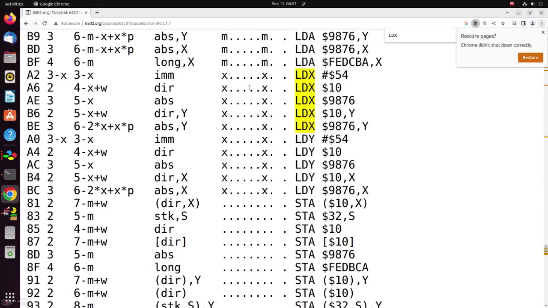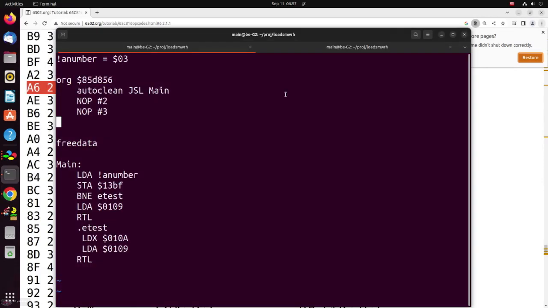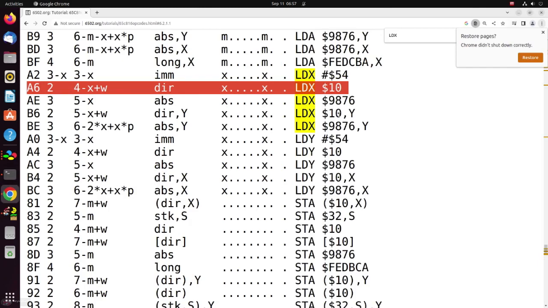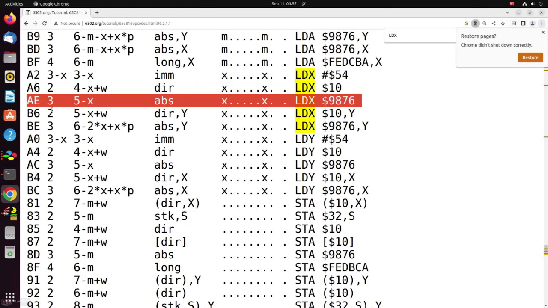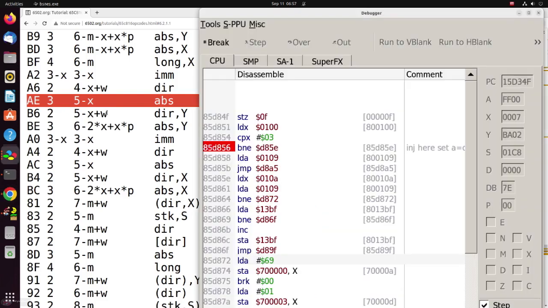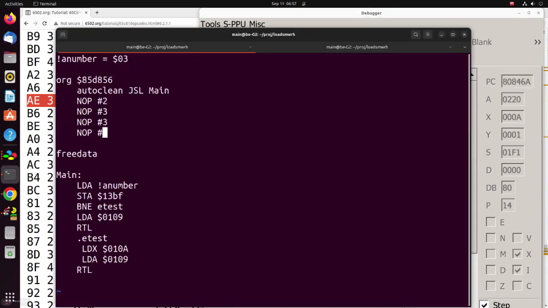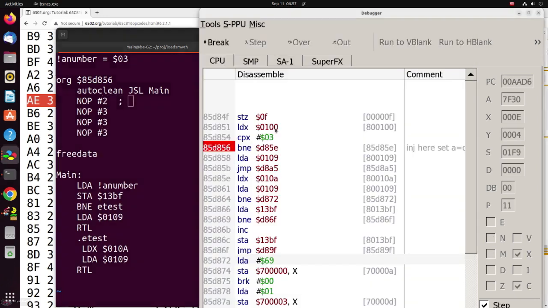Alright, the LDX. The LDX is like this. No, it's this one. It is length 3. So I'm going to make a little note in the assembly comments about what I'm knopping out.